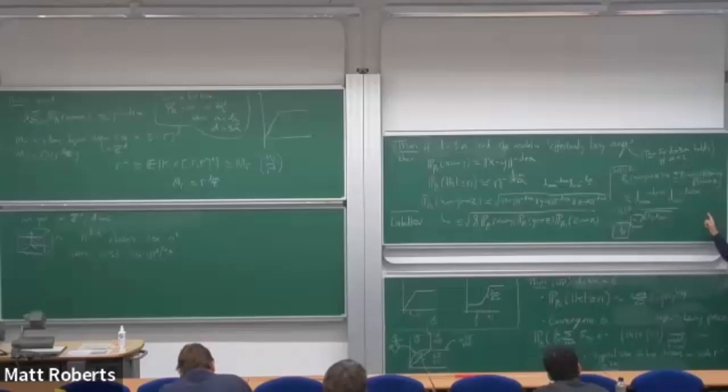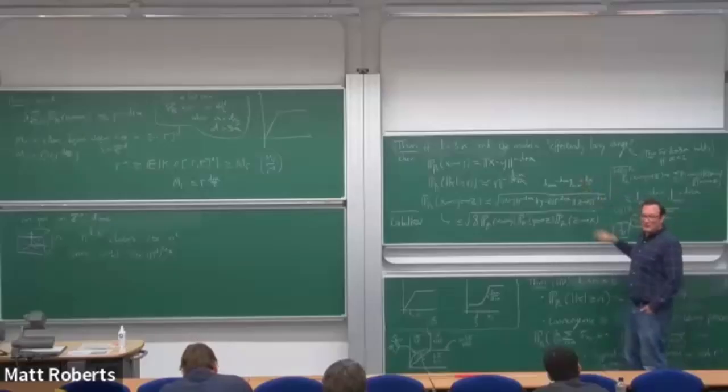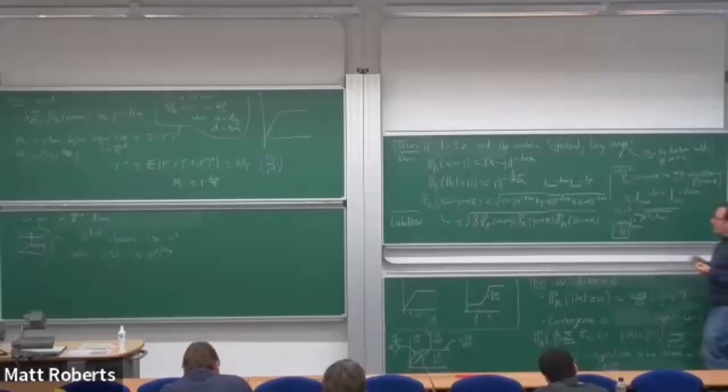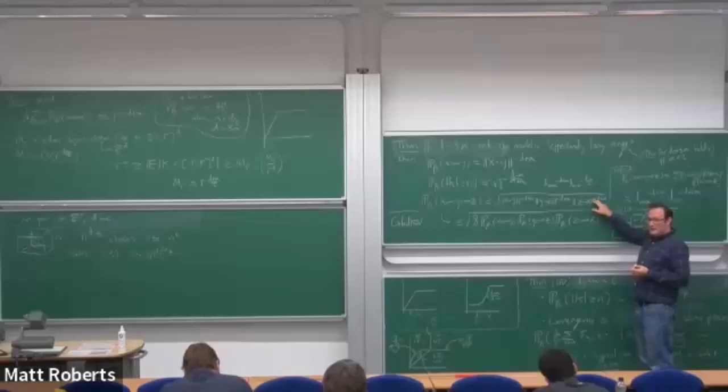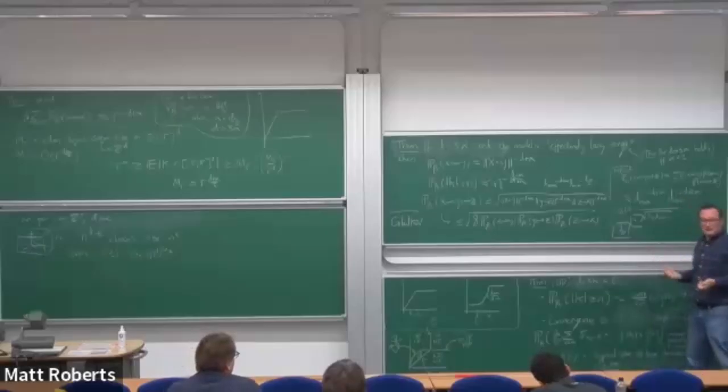So if alpha is d over 3, this is 1/3 d. This is 2/3 d over 2, so it's 1/3 d. So what's happening is that at the critical dimension, d is equal to 3 alpha, the Gladkov bound and the Tregrove bound become the same bound, and they're both wrong by the square root of log.